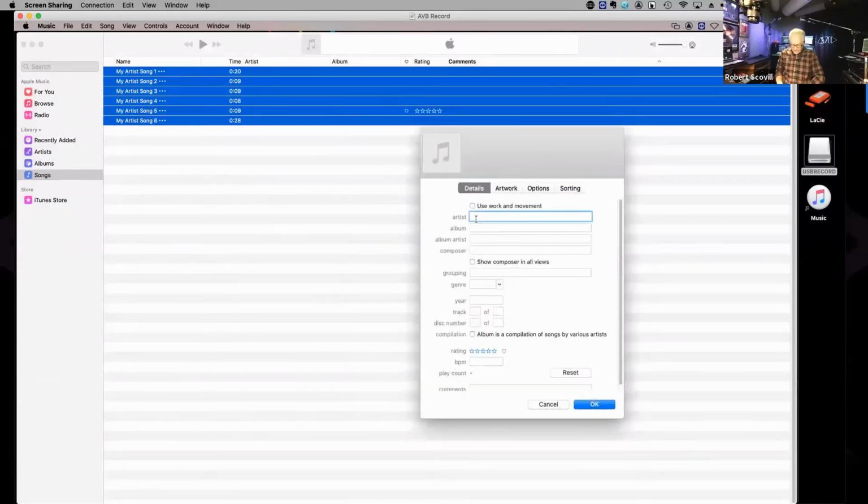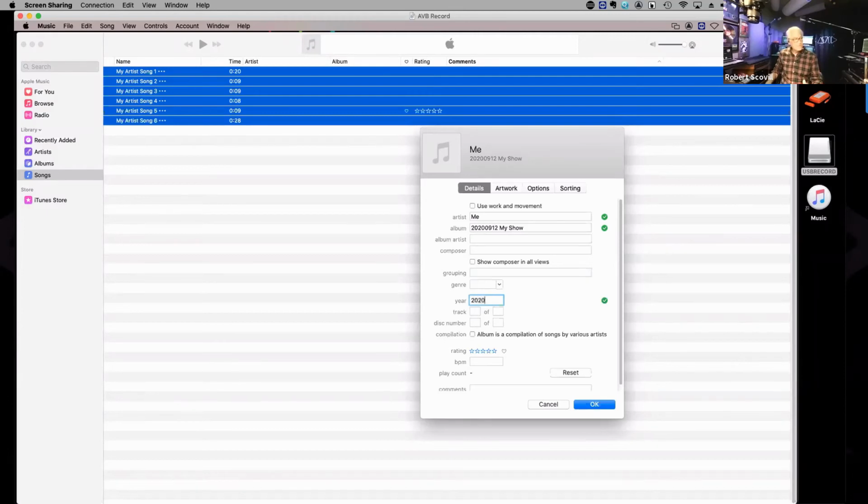Now, artist is obviously me today. But when it gets to album, that's where you want to paste this info you just took from your folder, right? So I'm going to paste that in there. That's going to be my album title, which is tonight's show. Then you can continue to fill in from there as needed. You can put some grouping information in there. Maybe it's a leg of a tour, whatever. You could add genre if you want to add it.